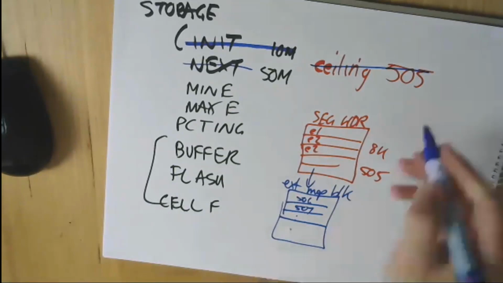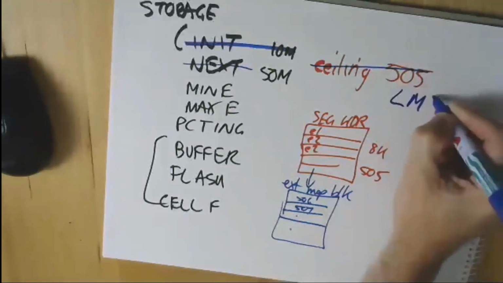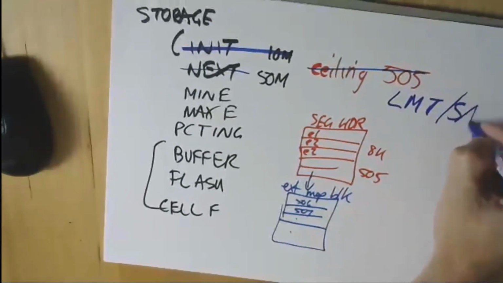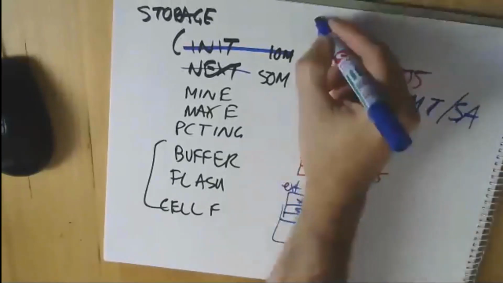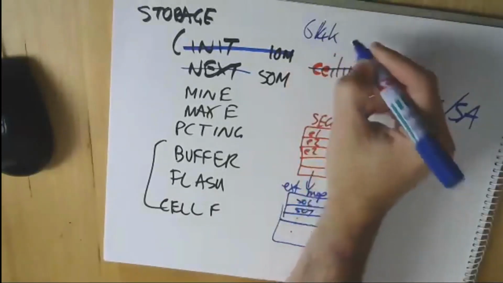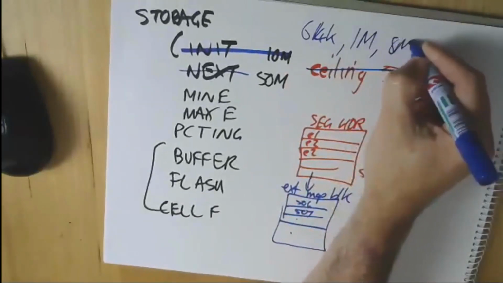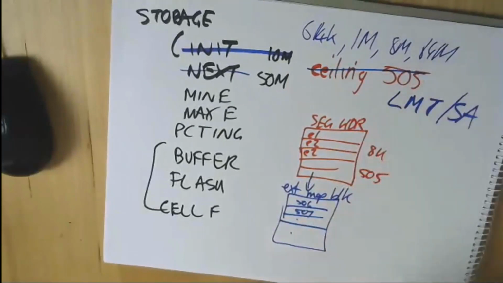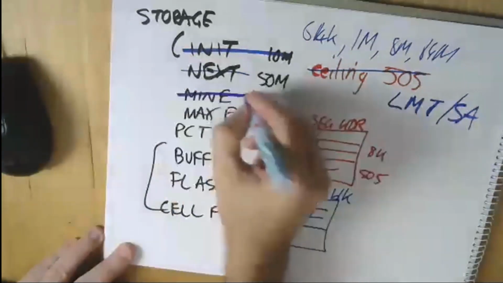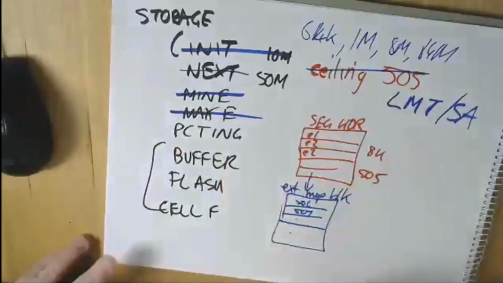I would generally use what we call locally managed tablespaces with system allocation, which means you'll get 64K extents to start with, then megabytes, then 8 megabytes, then 64s, and so forth. It's pretty much managed for you. As a result, you don't need min extents, you don't need max extents.